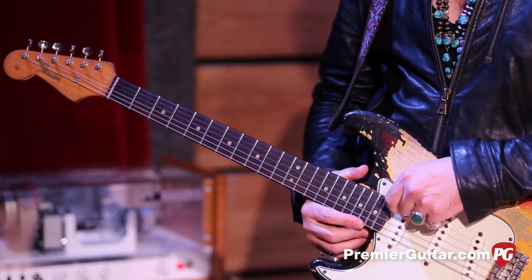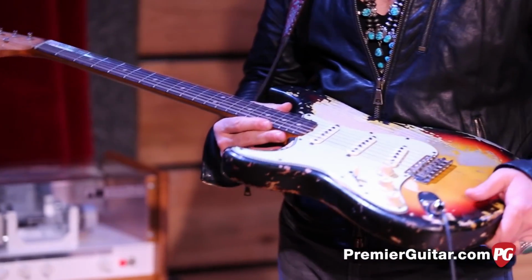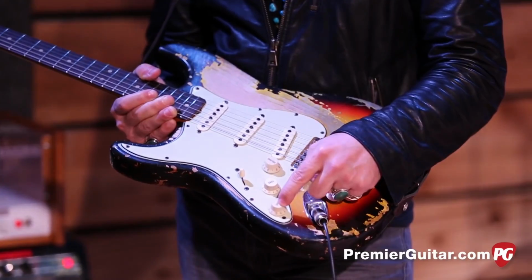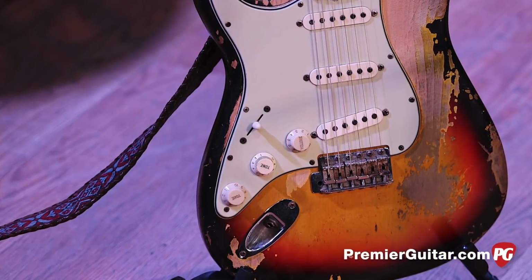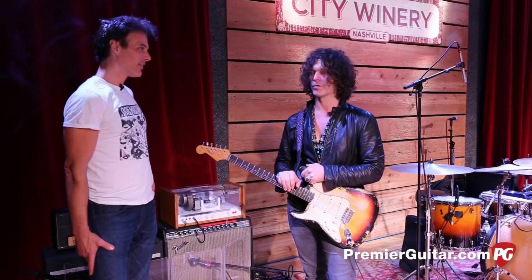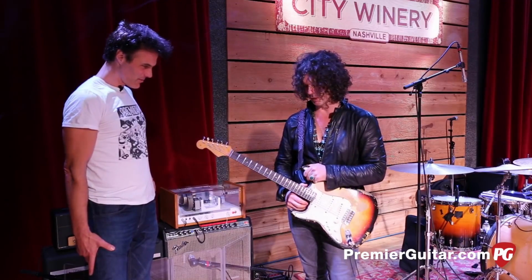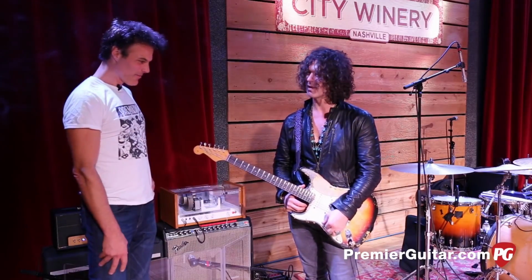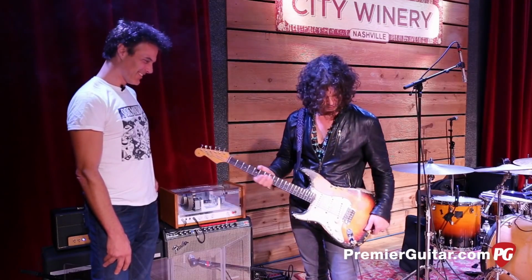That's cool though, man. Is it all stock except for the nut? Yeah, everything is stock except I just replaced this knob, and I refretted it because the frets were small and worn down. It had quite a bit of mileage, so I put jumbo frets on it. It's still the 3-way switch on the pickups. Yeah, I kept the 3-way. God, it sounds great, man. Thank you.